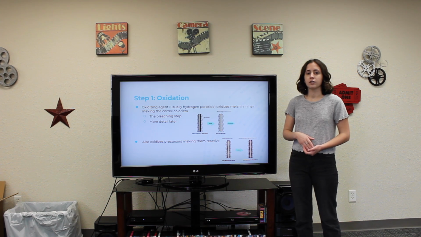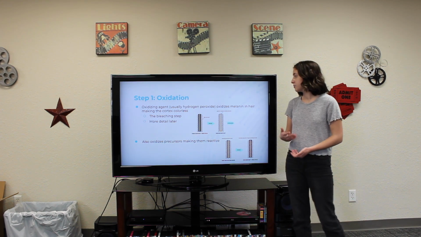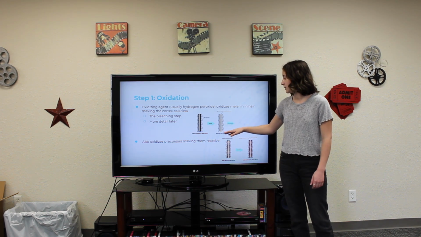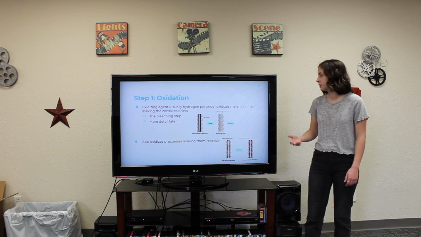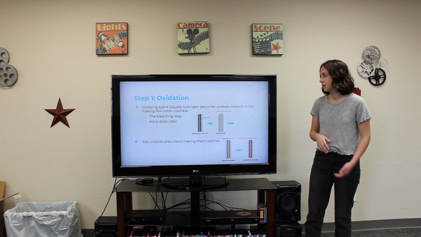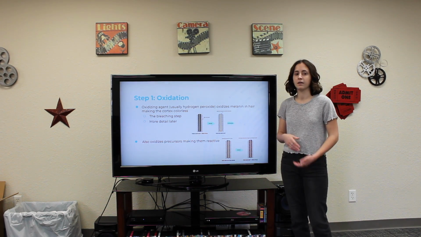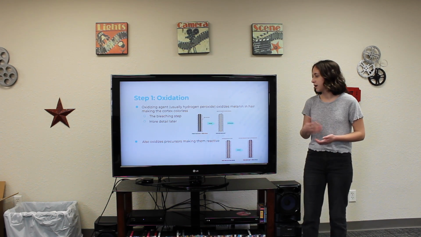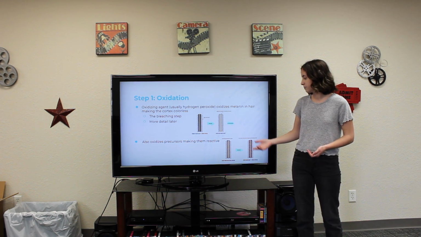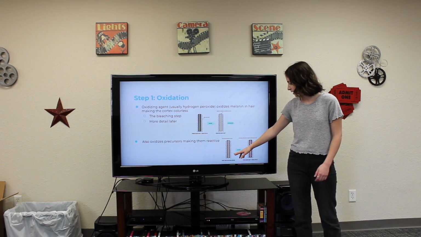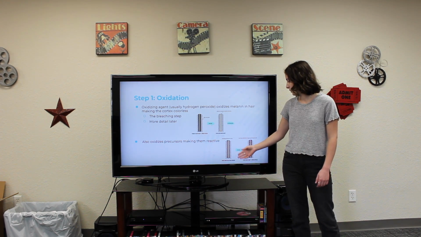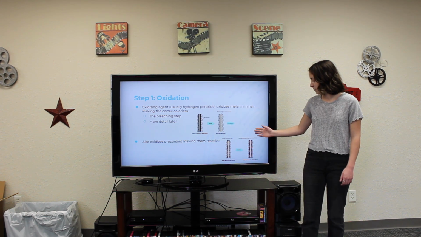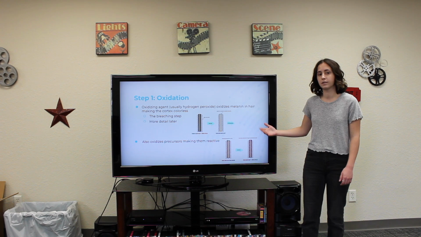The oxidizing agent, usually in permanent dyes, is hydrogen peroxide. Once it enters the shaft and goes into the cortex, it oxidizes melanin in the hair, making it colorless. This is the bleaching step, and Caroline will go more in depth about this later. The hydrogen peroxide also oxidizes precursors, making them reactive. As you can see here, the shaft is filled with dye precursors. Once it is hit with the hydrogen peroxide, it then becomes more permanent and is able to dye the cortex fully.